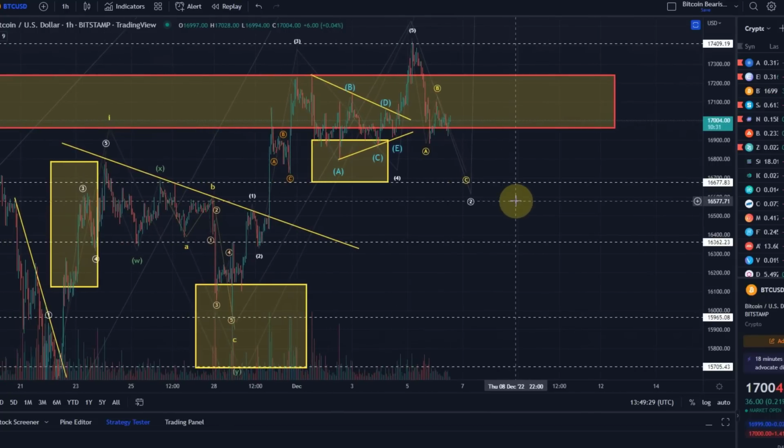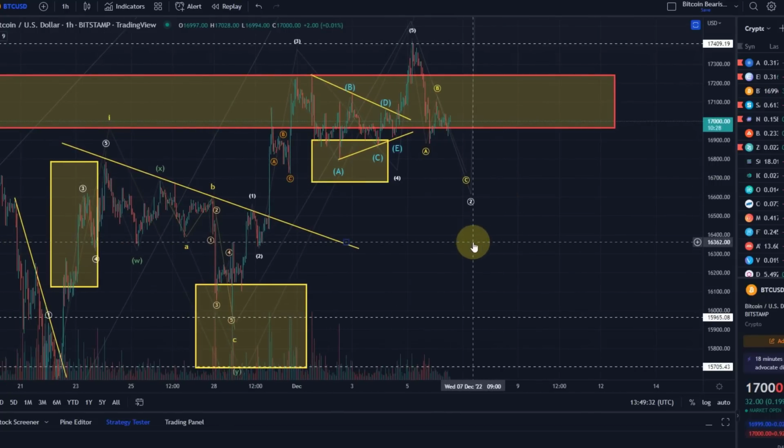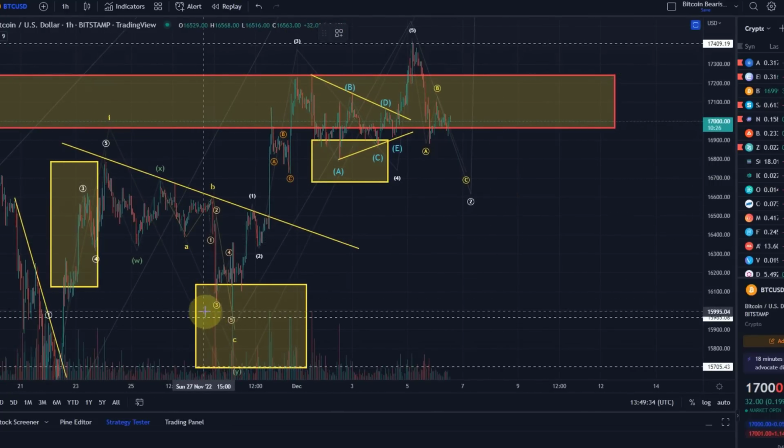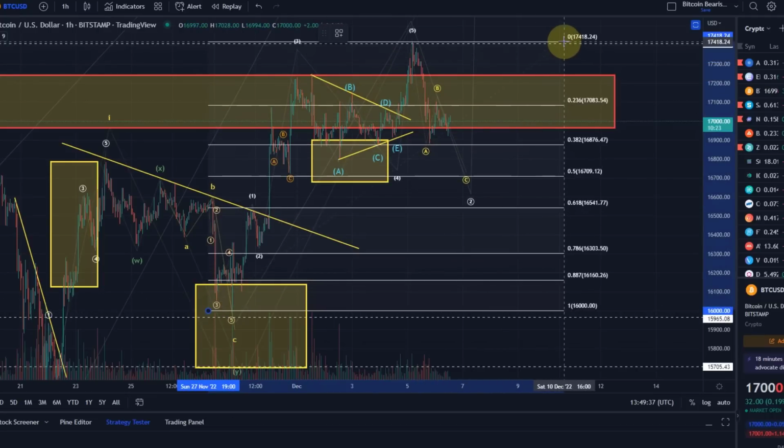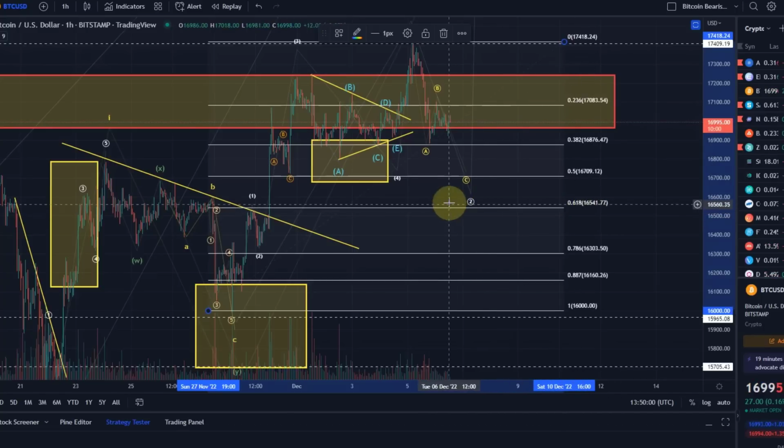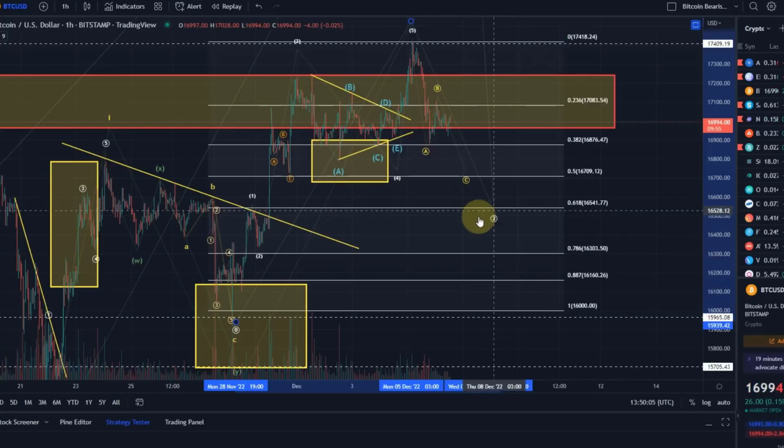So yeah, which price levels are relevant then for this white wave 2 in circle? What is certainly relevant is we've now, and that's why we found some support here, come down actually to the 38.2% fib level at 16,876. More relevant would be the 16,709 level for the C wave of 2. Then we've got the 61.8 retracement, 16,541.